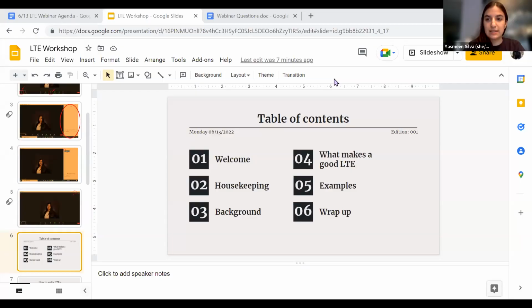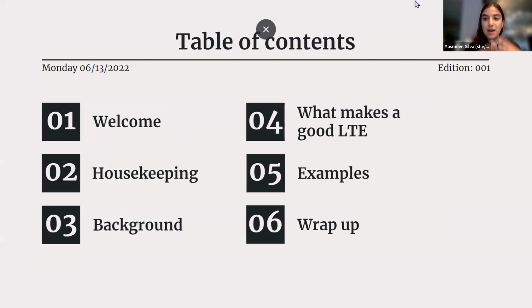Well, as folks continue to introduce themselves, I want to go over just a few housekeeping notes. So I'm going to share my screen again, and then we can dig in. So tonight we've gone through a welcome. I'm now going to go through housekeeping. I'm going to be passing the mic a bunch tonight. We're going to go into a little bit of background with the campaign, some of the goals and aims.